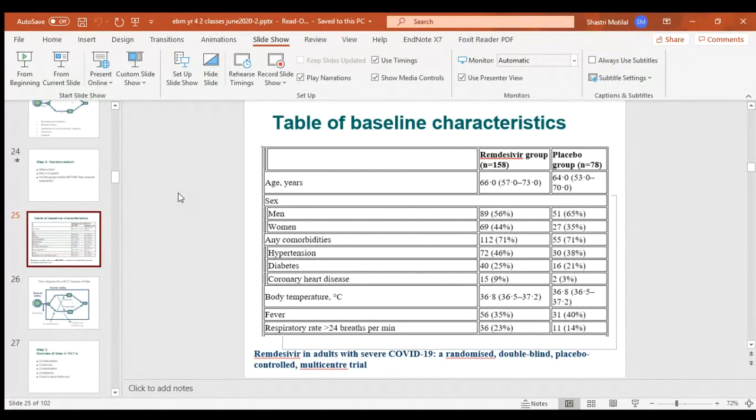It found no difference. Even in a case like that, you still have to wonder, is there a reason for it? Could it be that the remdesivir group was already more sick to begin with compared to the placebo group? This is what randomization tries to circumvent and tries to avoid. And how we can tell if it's effective is by looking at this table, which is reported on all randomized controlled studies, the table of baseline characteristics.